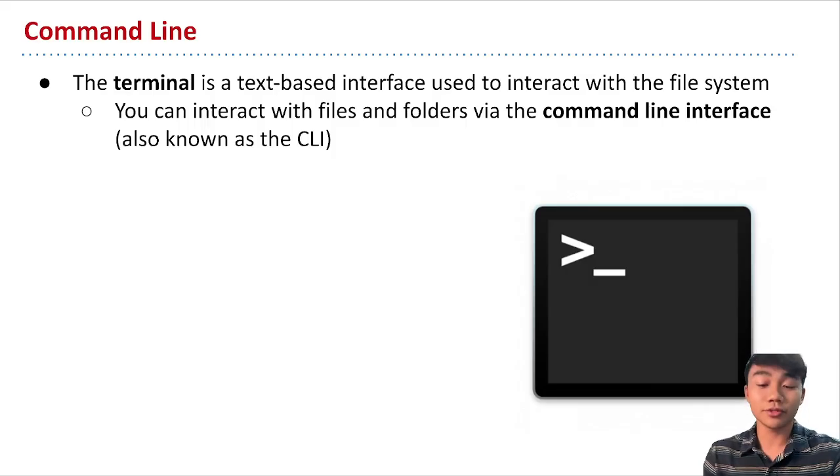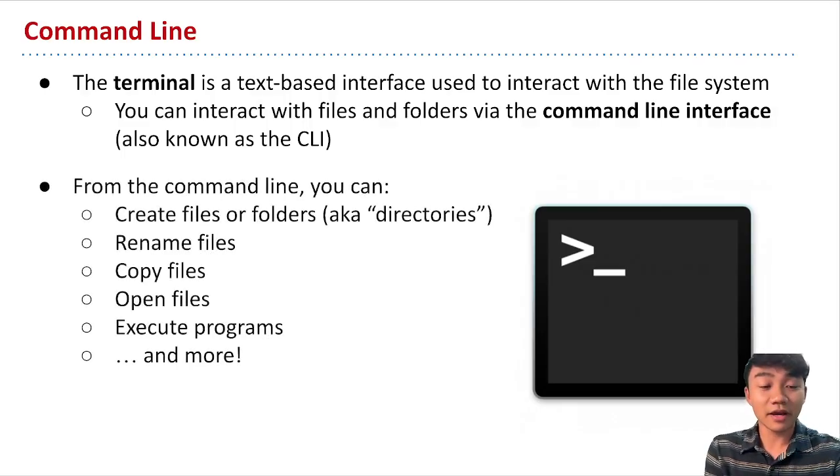So you're used to interacting with your computer by using your mouse. You can mouse around, you can click somewhere, you can double click to open a file. The terminal is the way to interact with your computer, but with your keyboard. You can tell the computer what to do with commands. And the $ sign that you saw earlier is often the symbol that's used to signify where you can begin typing in commands. So some of the commands that you can do are like create files or copy files or open files, just like you would do with your mouse.